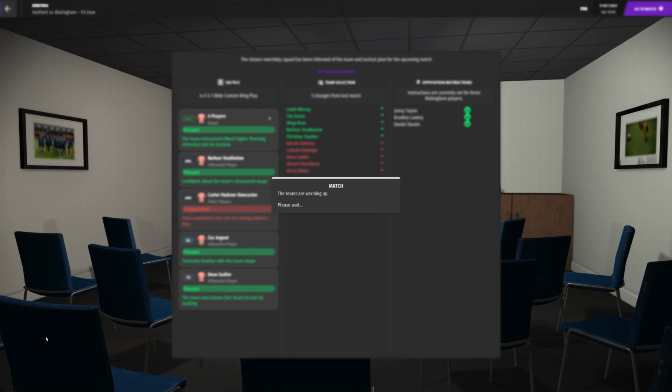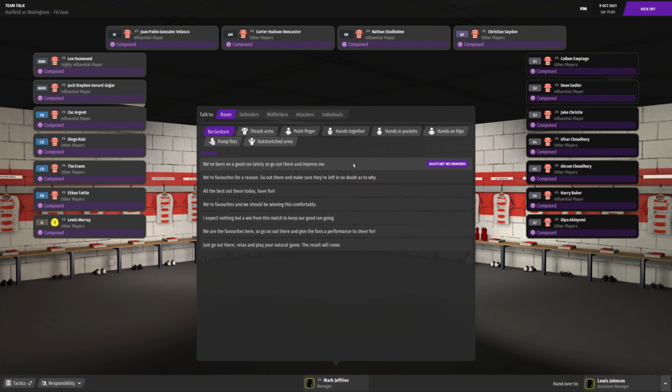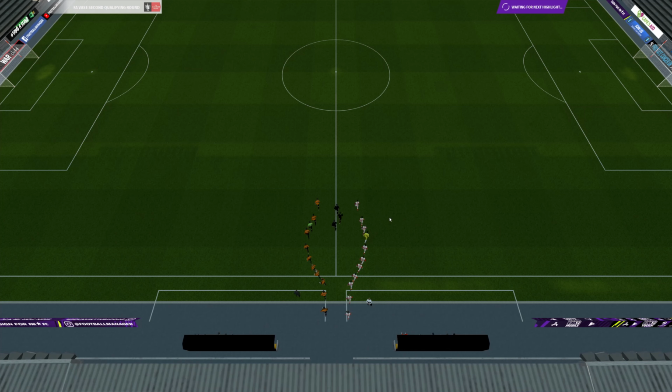But yeah, let's go into the game then. So we're looking for a result here, obviously. I can't remember what league Wokingham are in. I know I've checked in the past. I could probably check in just a second thinking about it. Been on a good run. Go out and impress me.